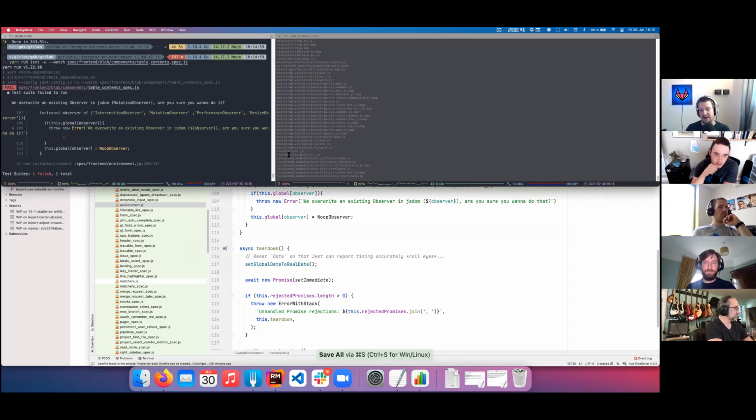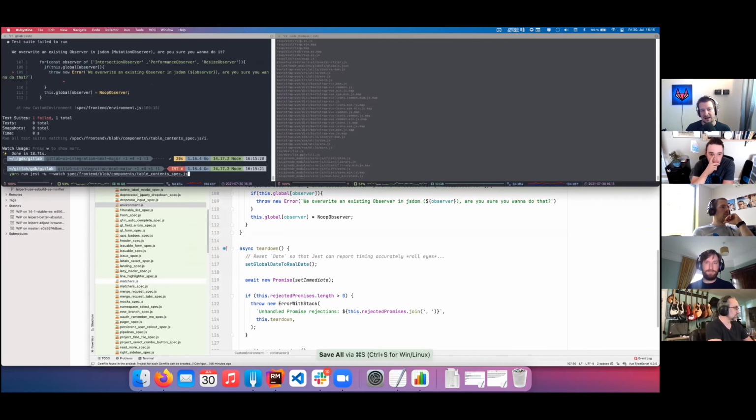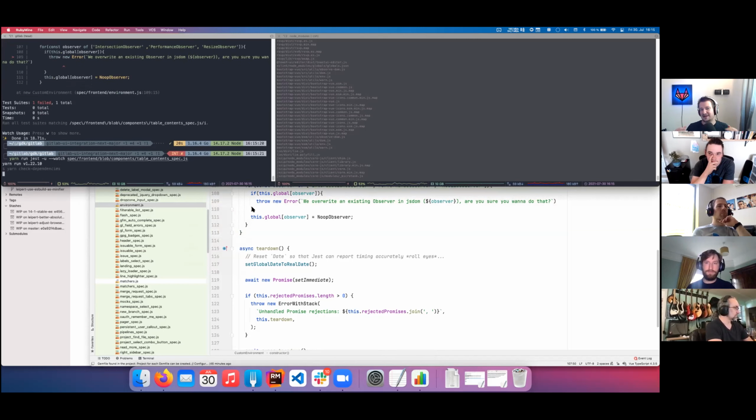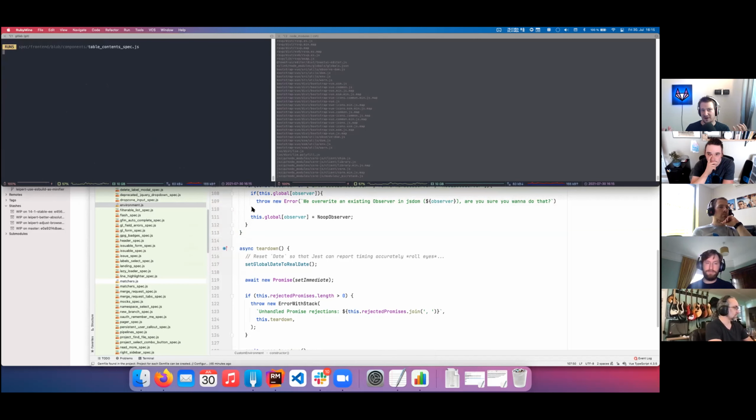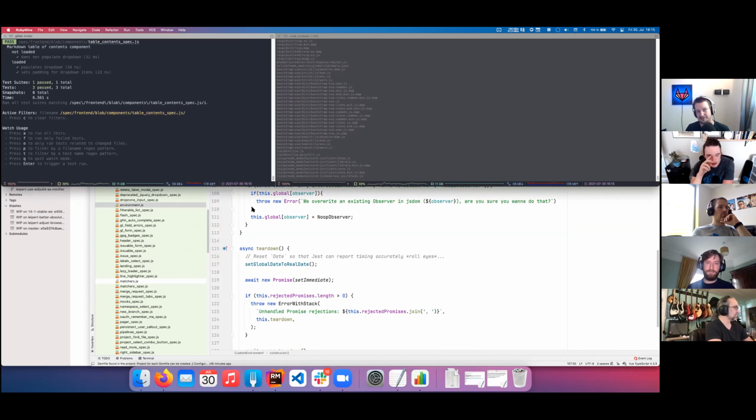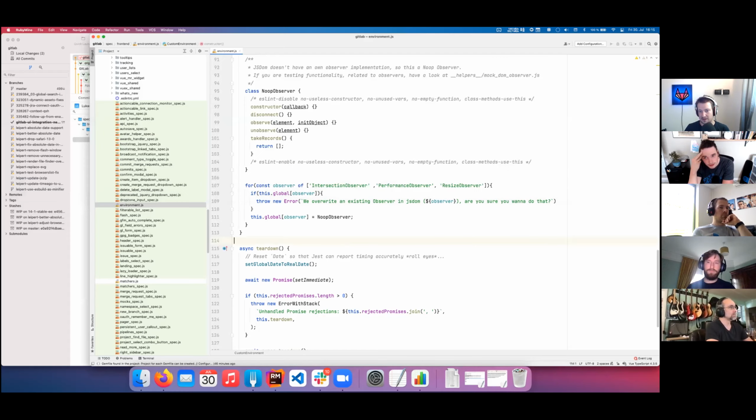I mean, it's actually funny because now the question is, do we even need the normal mock mutation observer anymore? Because you can just use the real observer. You can just do the real mutation, right? So correct me if I'm wrong, but the mock observer is something that can be used for any one of those: intersection, mutation, resize, right?